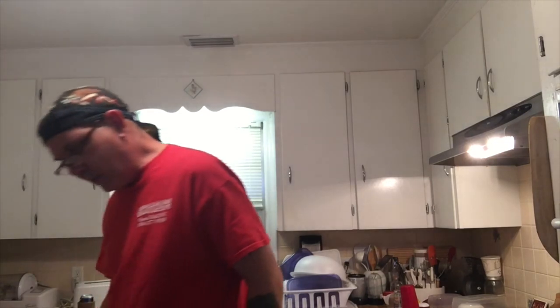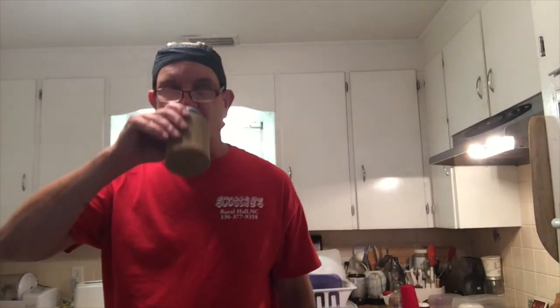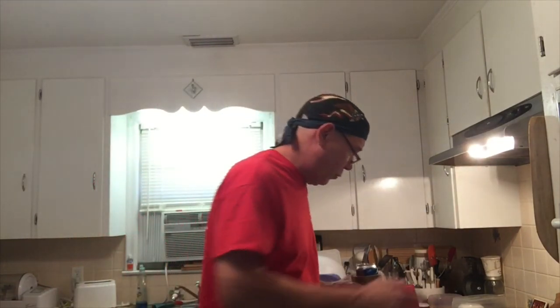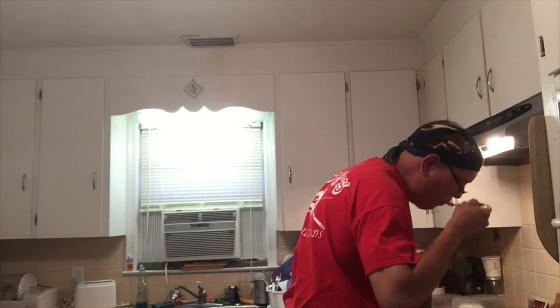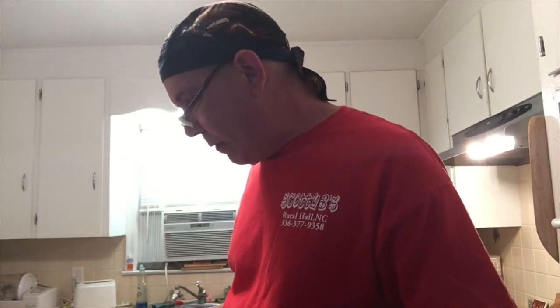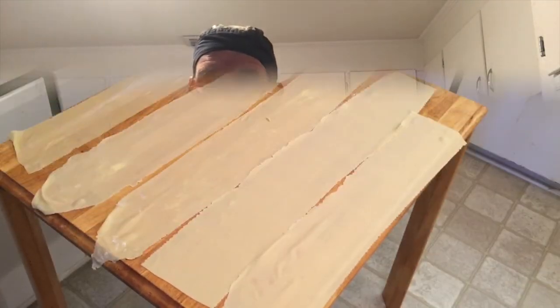All right, so I'm gonna cut those up to size, grab a beer, and let my filling cool down. It is getting thicker, which is what I want. But yeah, it's very good. So let me cut these up. Figure out what other issues I have. The dog's going crazy because of the sausage smell. And yeah, it didn't turn out too bad. So we'll see you in a bit.